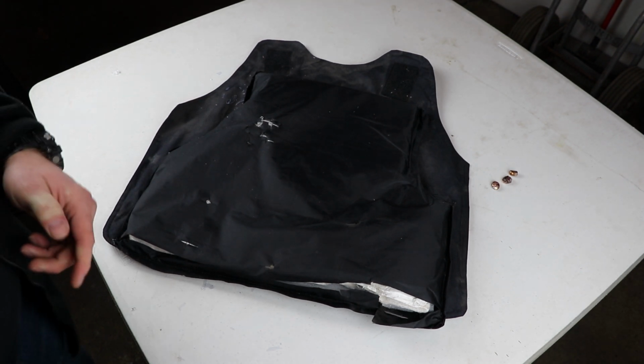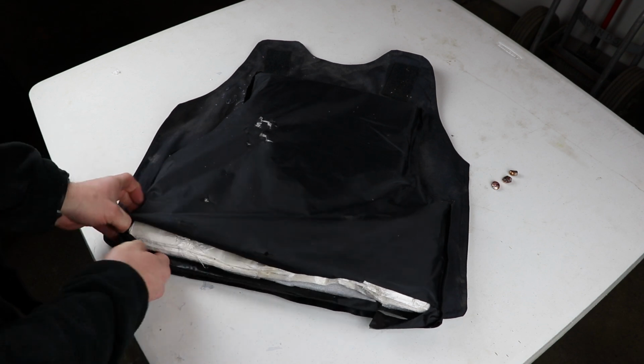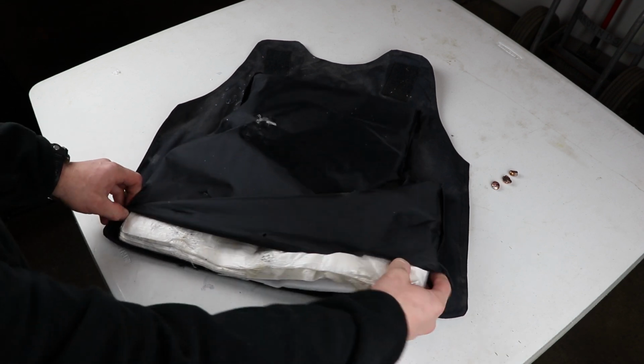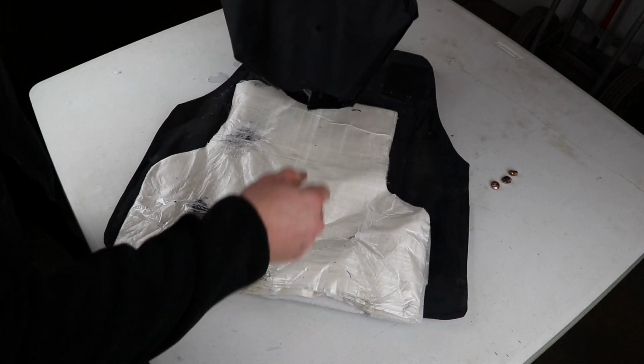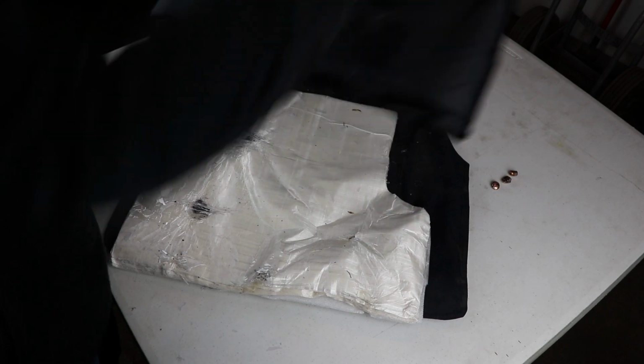It'd be interesting to take this apart and see how it's built inside, especially given the amount of backface deformation. I was not expecting that with how thick the armor is here. Let's make sure I don't disturb any more rounds. So that's interesting. There's the cover.